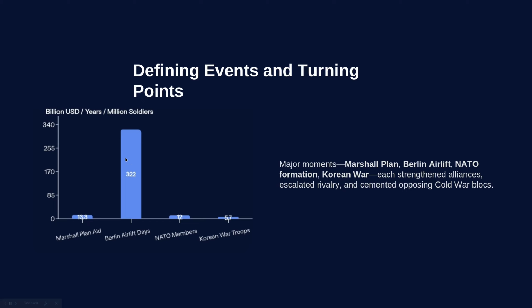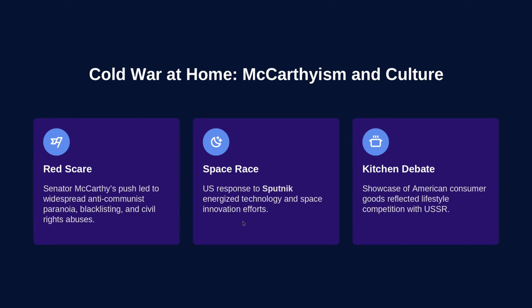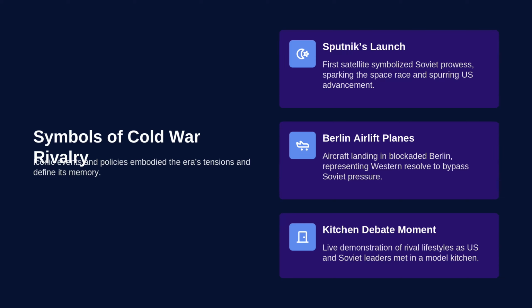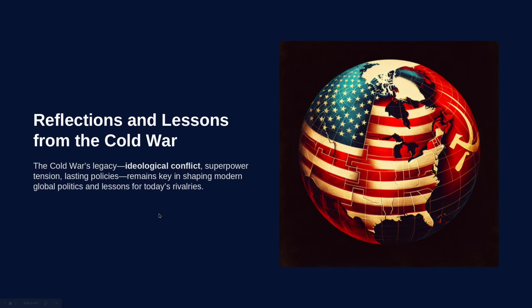Like, I don't know why it's created this chart where it's putting the number of days in the Berlin airlift on a bar graph. And I don't know how it's come up with this number of 57 for Korean War troops. Maybe it's looking at 5.7 million. It didn't quite understand that. I don't know. But definitely a lot better than the one I generated on a local model, though there is some clipping and formatting issues here. But once again, certainly a strong starting point for further refinement.